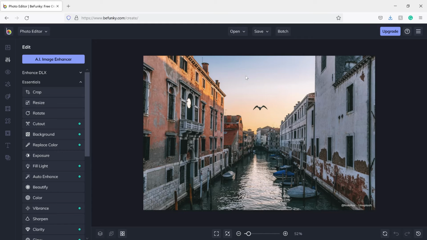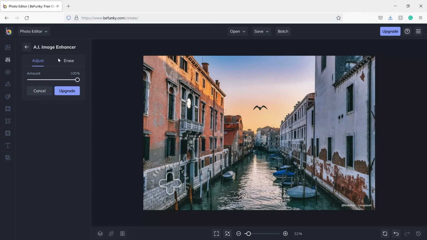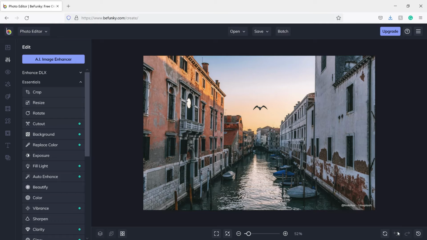You can upgrade and pay a monthly fee and get a lot more features. For example, they've got an artificial intelligence image enhancer. Let's click the button and see what it does. You would have to pay for this, but they will at least show you what it's going to look like. So there we go. Just one click. And it just adjusts your photo for you. And this basically gave us extra vibrance and pop to the photo. I'm going to undo it and then look at some of the non-paid features.